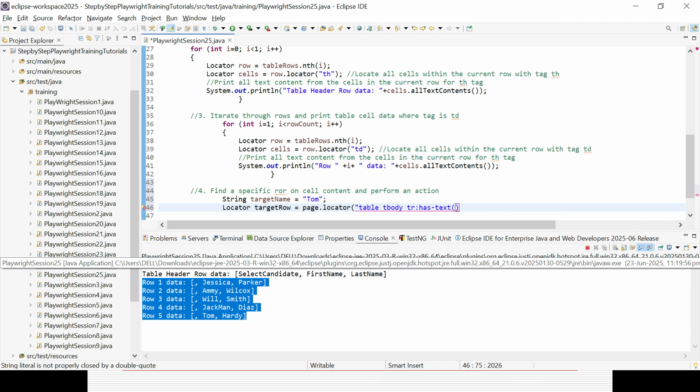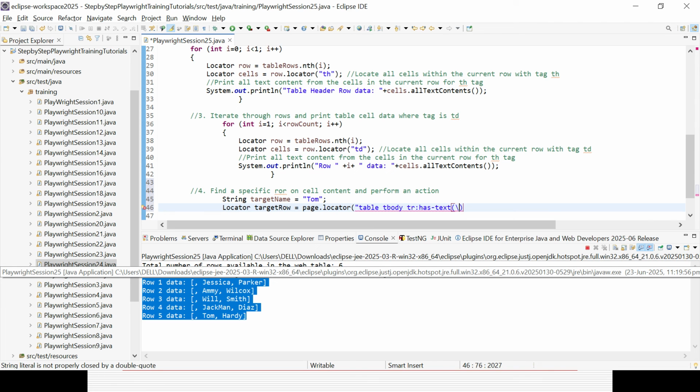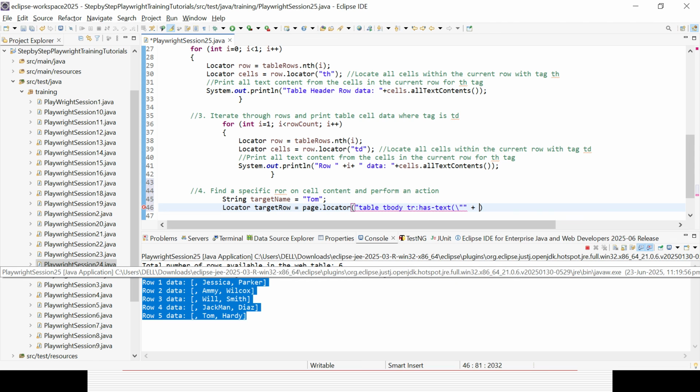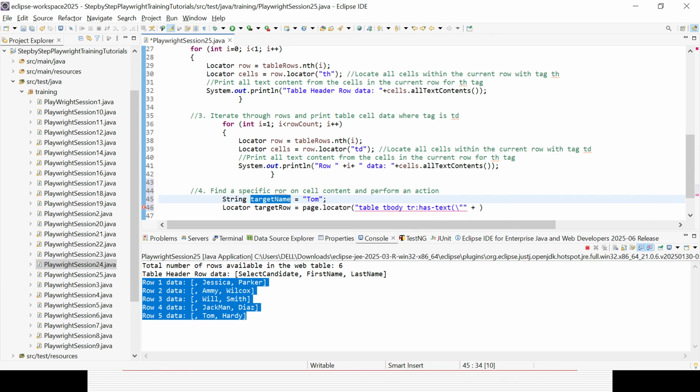Here I'll be using the pseudo class, so slash, end with double quote, then you can give a plus sign, and the exact word. What is the exact word? You need to give the target name, that way it will match. Target name, then again plus, and then within the double quote you need to give a slash again. Then you need to end with that, and end with a colon.